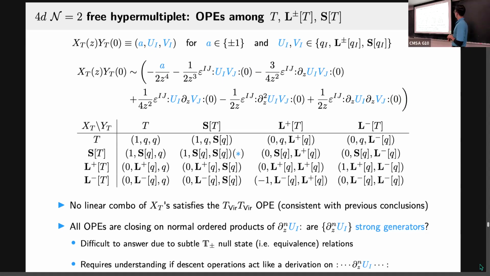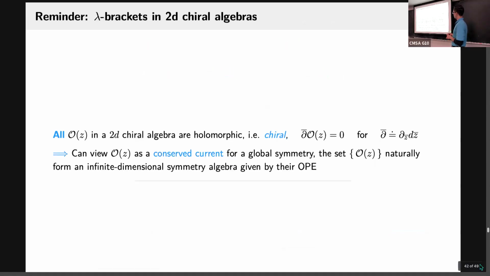So yeah, I think I'm basically at the hour mark here, and I was going to say some brief remarks about these higher products. Let me pause here, see if there are any questions about all the OPEs I just flashed, and if not, I'd be happy to go through this or just stop here. We could talk offline about it, but can I get a couple more minutes? Is that all right? 5 minutes.